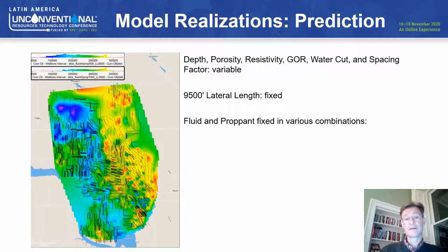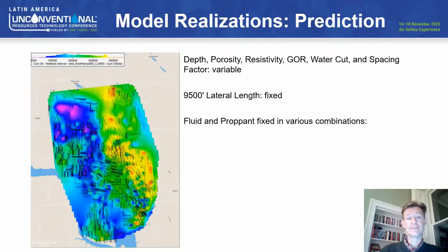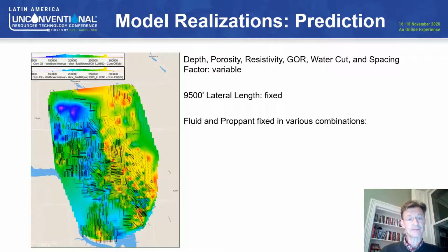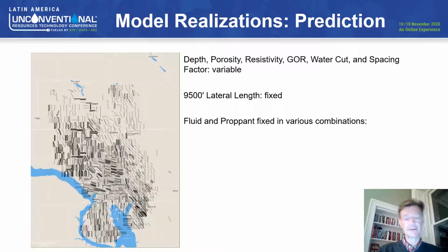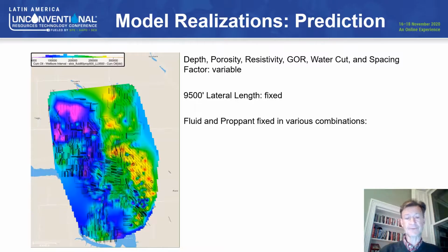Now I'm looking at the same model, but with 1,000 pounds per foot of proppant, and you can see an increase in the hot colors. If you just look at the histograms, you can see the EURs have been pushed to the right. You're getting better wells. Now we're going to do the same thing with 80 barrels of fluid. Here's 80 barrels and 500 pounds per foot of proppant. Now we'll look at 80 barrels and 1,000 pounds per foot of proppant, and again, you'll see the hot colors increase.